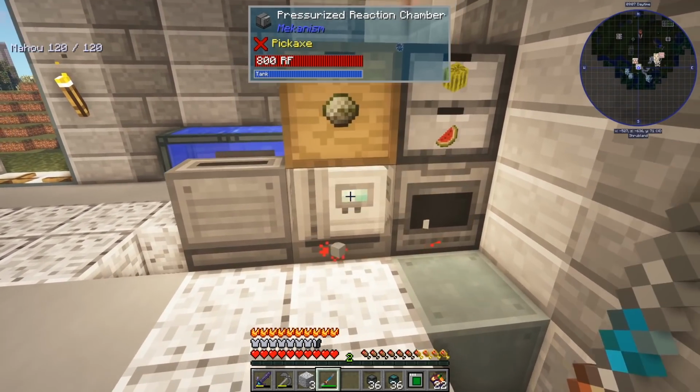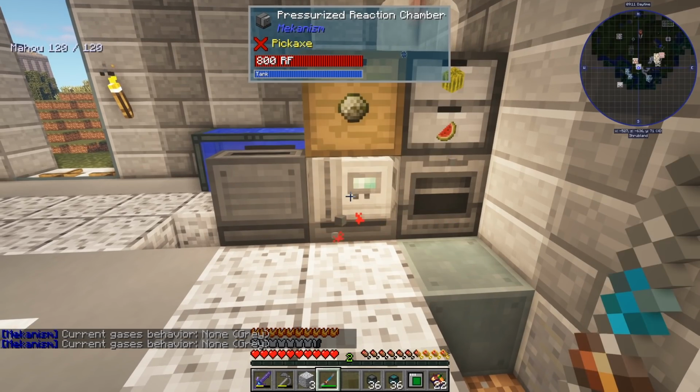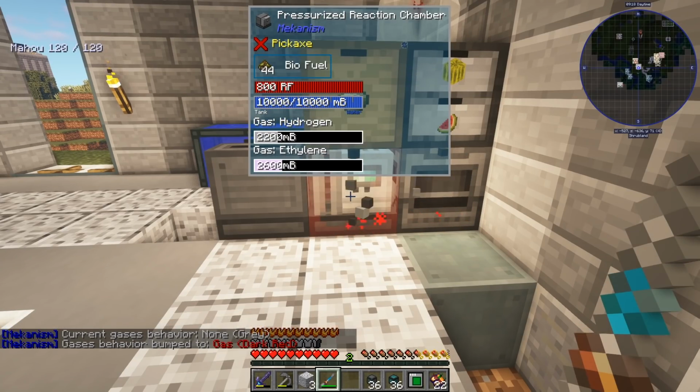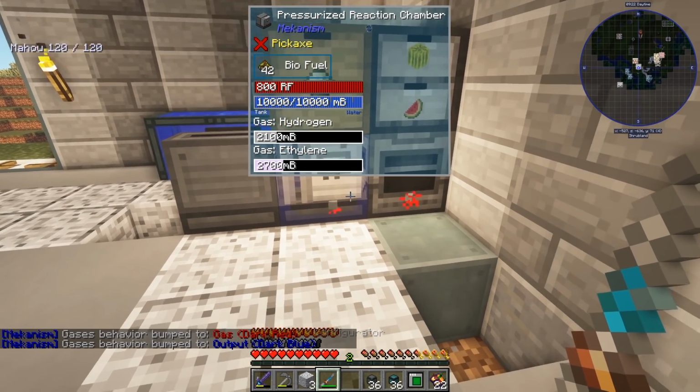Energy, gases, right? So I want the gases to come out the front. Right now, if you right click, it says current behavior none, gray. So it's telling you what this side is doing with gases. Now, if I shift right click, it'll change it, right? So bump to gas, dark red, output. There we go. Output blue.